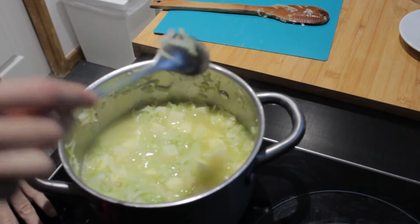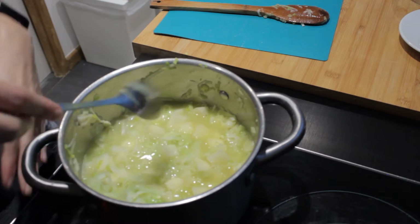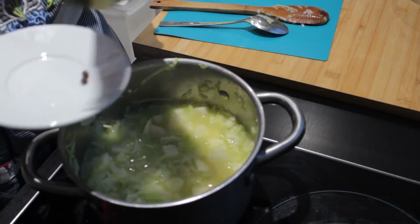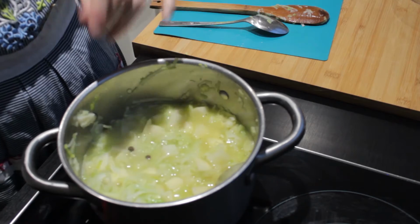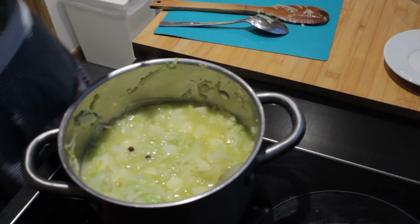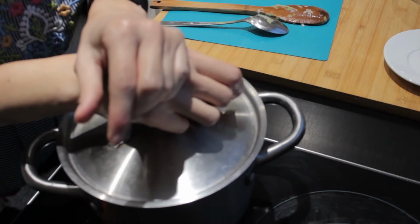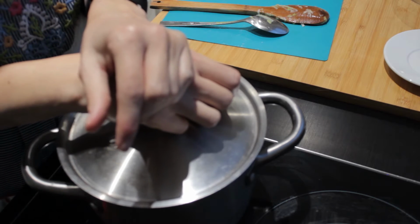I'll lower the heat. I'll put our aromatics, bay leaf and 2 berries of allspice. If you don't have allspice, you can just skip it. And I'll put the lid on and let it cook for about 10-15 minutes until our potatoes are totally cooked.